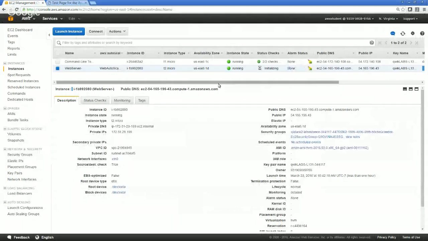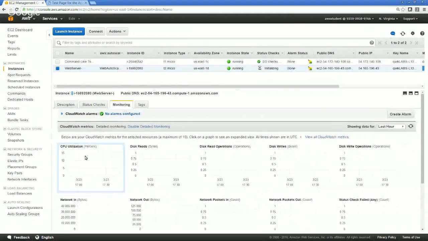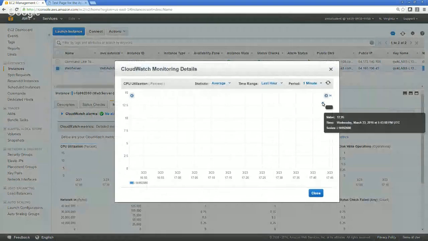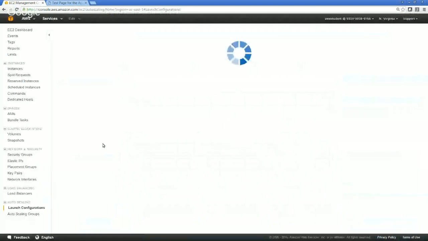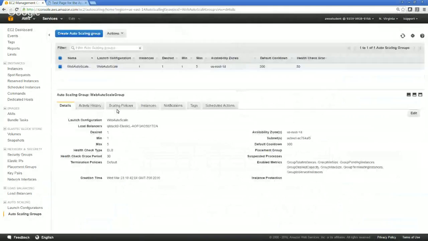It's still running some checks here, but if you go back to the monitoring tab, you can look at the CPU utilization, which is one of the metrics that we are using. For the last 1 minute, the CPU utilization shows around 12.95. If you go back to our launch configuration, this is meeting the requirement, and for the scaling group, it says minimum, so we had desired one instance.